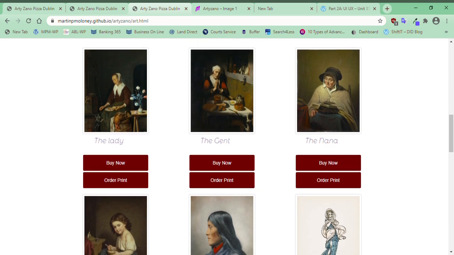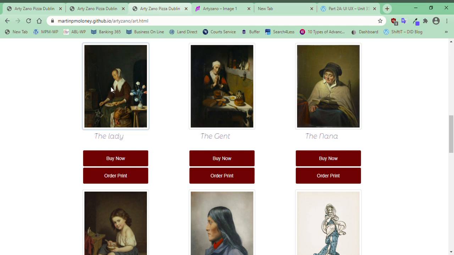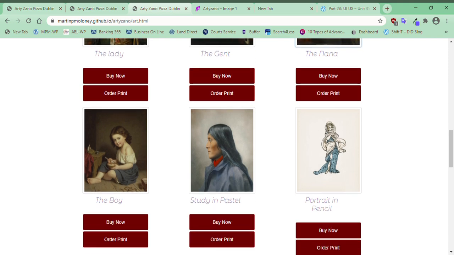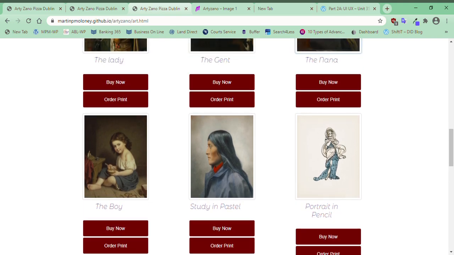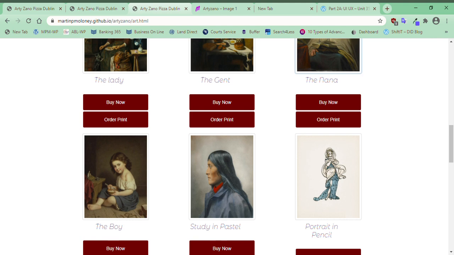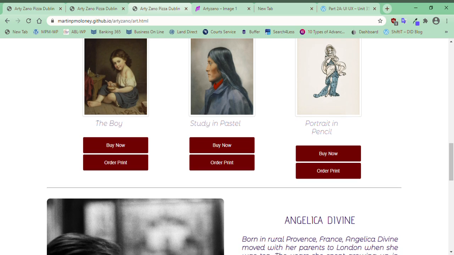The image sizing is consistent. There is a hover effect on the images, which means that in the final design, these images themselves should click through to a merchant page for the purchase of the print or the purchase of the image itself. And the coloring was designed to be different to that of the main coloring, which is that navy based color, to this red, to set it out as a separate part of the business, as a different market.